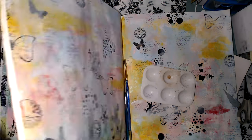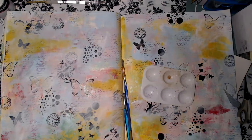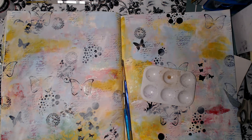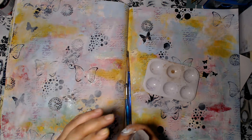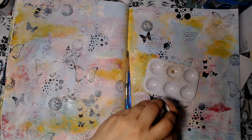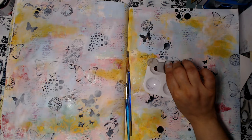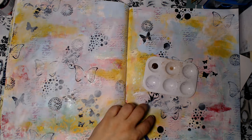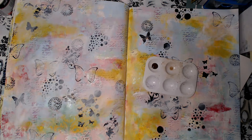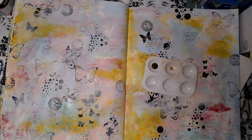Let's see. I'm gonna put this. Remember, you guys, I put the birds in the pages just in case I'm like, where are my birds? Where are my birds and my butterfly? Thank you. Yes, a calendar. You can make awesome things with the weirdest of supplies. So this is some burnt umber. And I'm just going to kind of freehand this for right now. I'm going to just add some water to my little palette here.